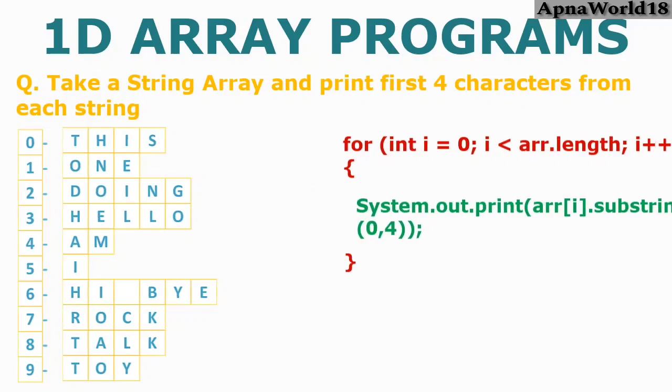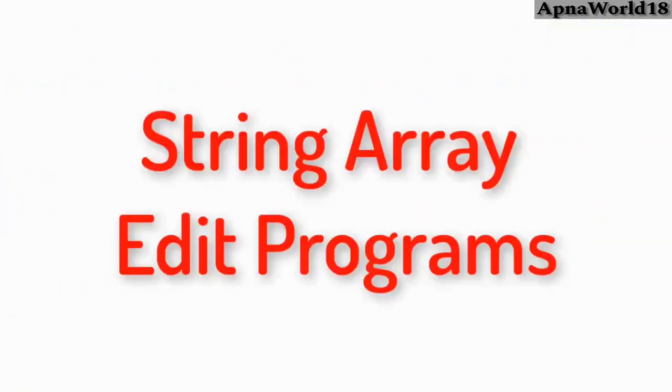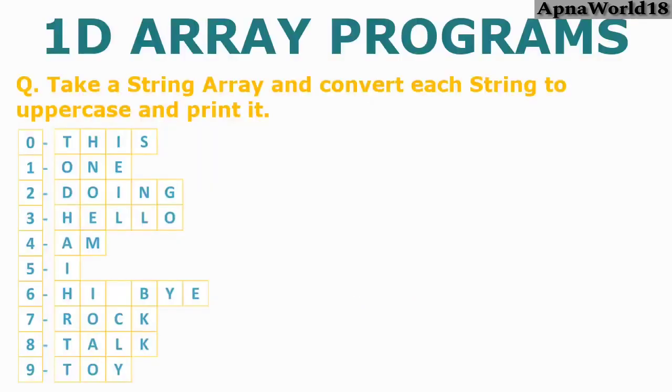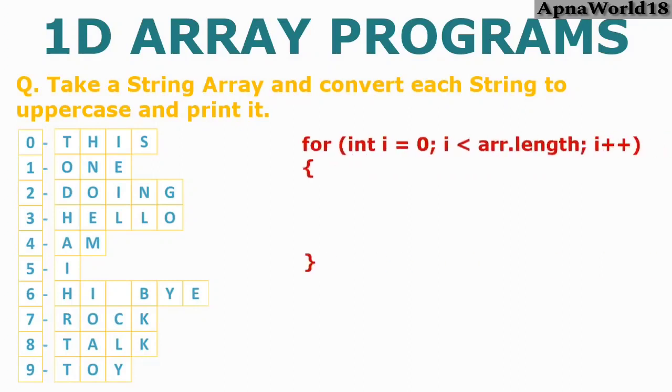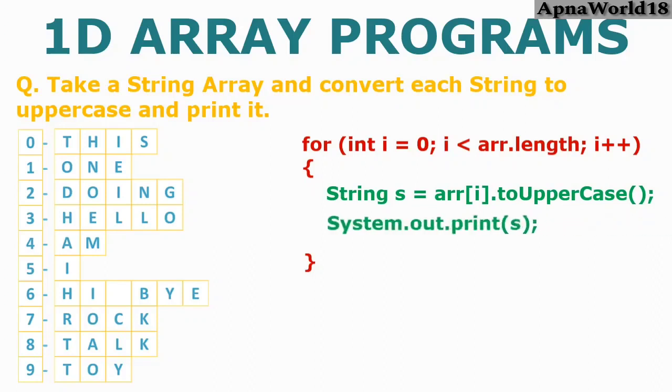Now the next set of programs are where you are asked to edit the string and then print it, like capitalize all strings and then print it. Here again we take our array traversal loop and inside it we just convert the string to uppercase or lowercase as asked in the question and then print it. This will give us the desired output.